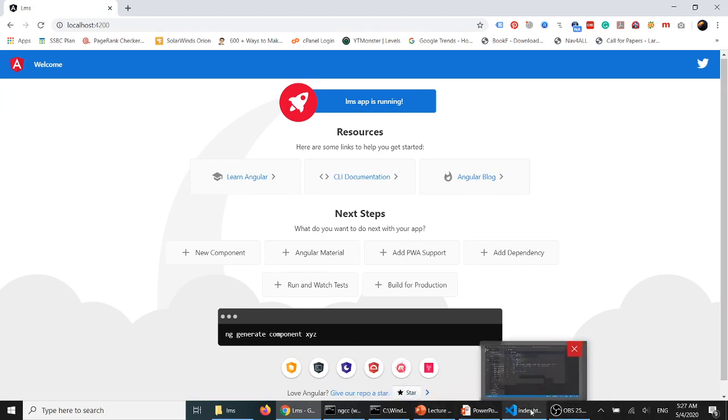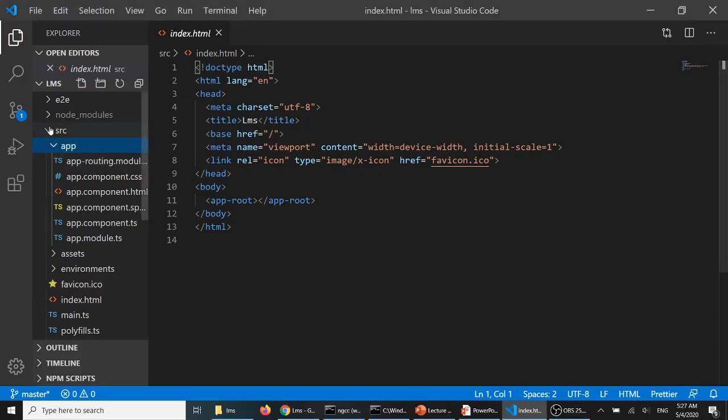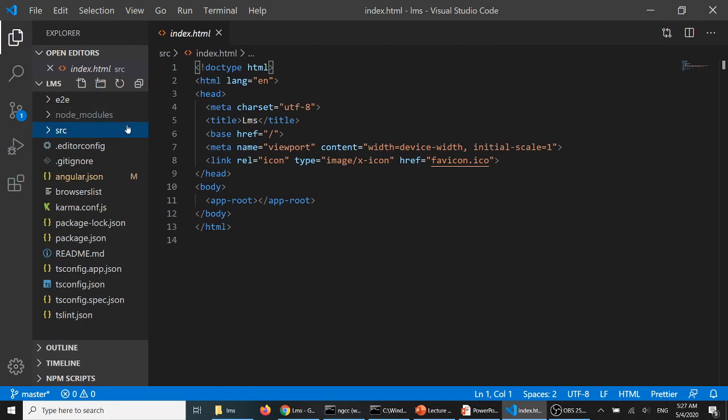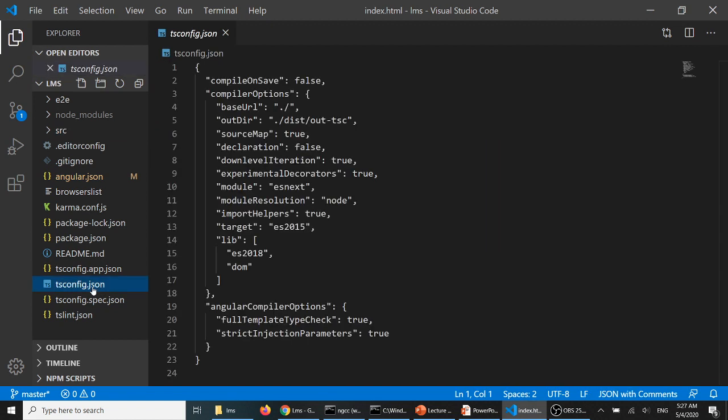Let's see its structure. By default, when it is installed on your system, it has a number of files. If we go through some of the files, you will be aware of tsconfig.json. In the last lecture we have seen it. Its target is converting ts files into js files.